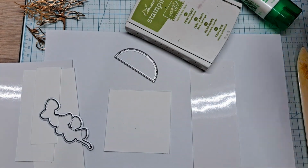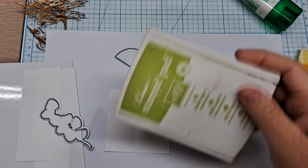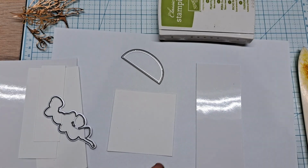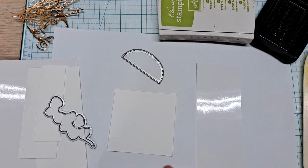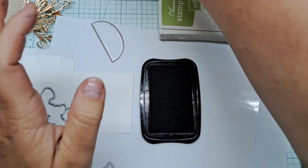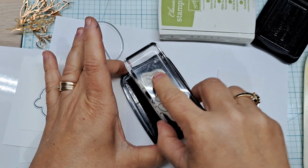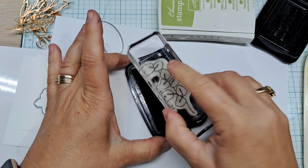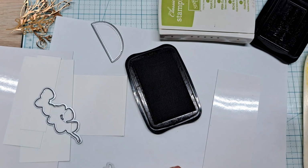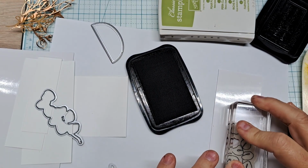I think I'm going to start with the stays on. I wasn't originally going to stamp this lined image in black, but I'm going to go ahead and try it. Why not? Like I said, I've got plenty of paper and you guys can see. And stays on is fine because it's a red rubber stamp. So I'm going to stamp this flowery image right here.